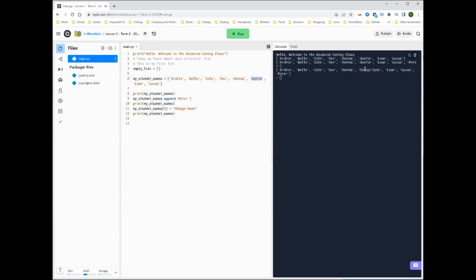If you see here, I can print them out. It's become now change name. You can change name as well. You can call append and you can change them. So you can do anything you want in there. This is the original one. I append Peter to the list and then I can change Justin to something else. So that's how you can do things with the list. Okay, Jerry, I put it into the chat. You can copy it. Try to understand it.